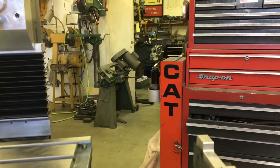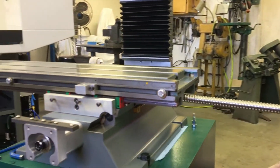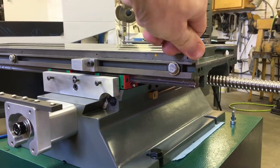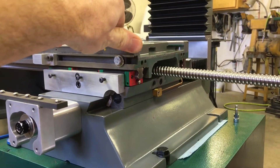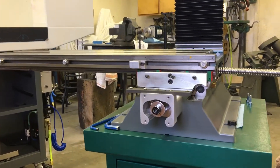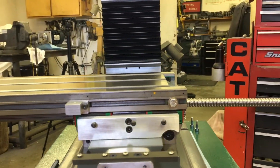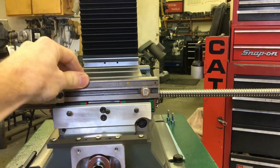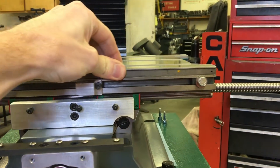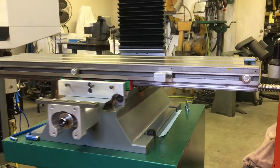You could see the email over there when you machine something that's close to its travels — classic thing. The table comes over on the ways and you could feel like a manual machine has all the weight hanging on there. It's much harder to move the handles. And it's pretty cool — the bearings are rigid enough that it doesn't care whether it's at the middle of its travel or not. Super juiced on that.